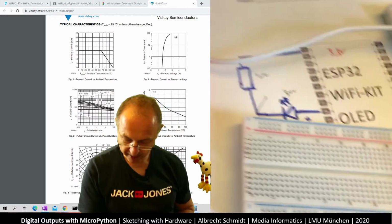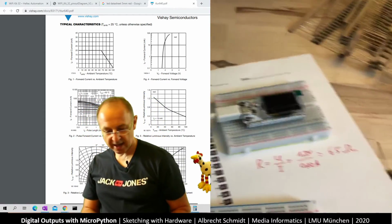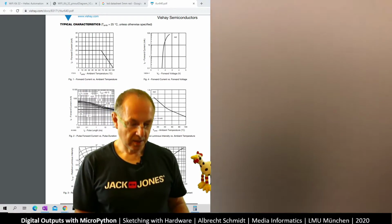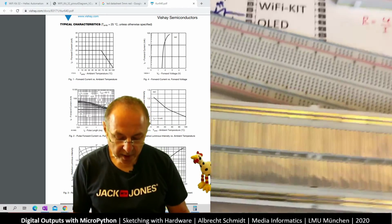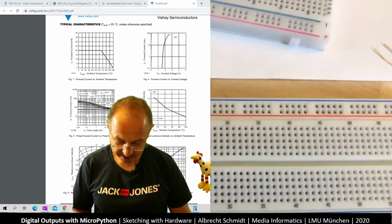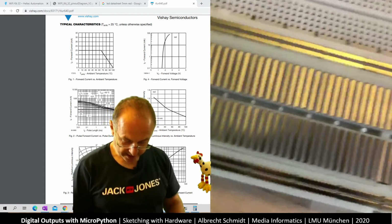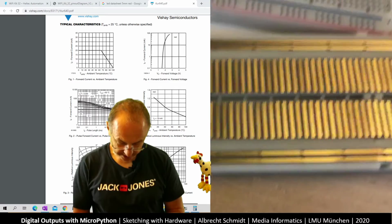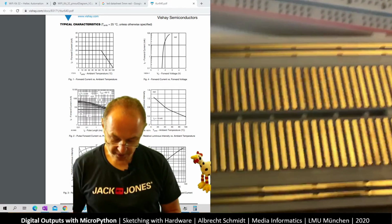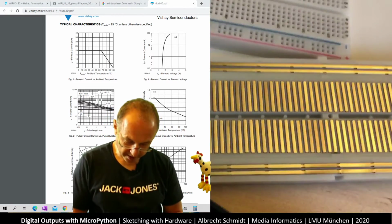So always this way is connected. So along this side. And I have another breadboard, just a second. So I have the other breadboard, and this breadboard is just the same as another one, but it's taken apart. So I have taken the back side off, and what we see here is how they are connected. And if we look very closely, we see they're sort of short ones this way and longer ones this way.